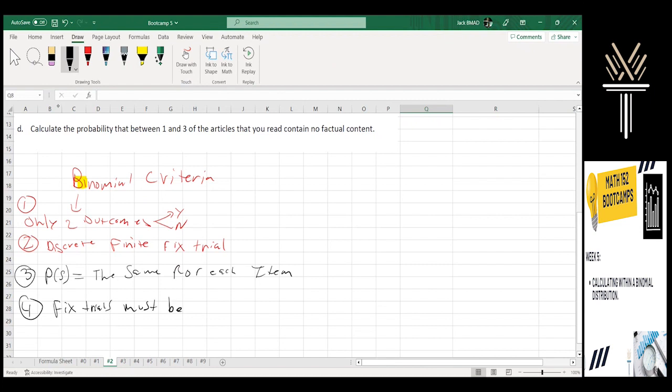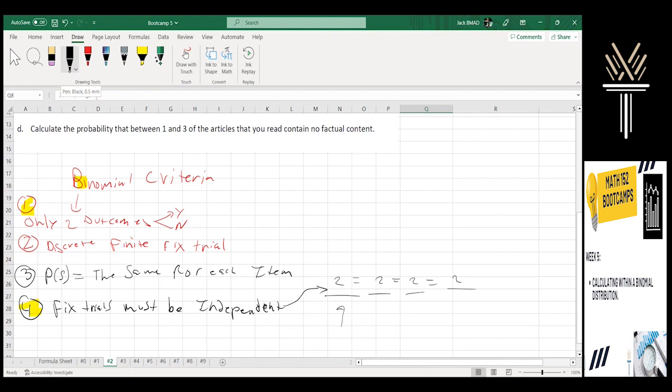The last one is the fixed trials must be independent. And this is the big one that often causes us to have a non-binomial situation. So this is probably one of the most important ones. That one and the first one, to be honest, are usually going to be the ones that are the most obvious cases where it won't work. And so fixed trials must be independent means that for each trial, so in the previous question, we had four births, right? In the first case, we had two possibilities, then we had two possibilities, we had two possibilities, we had two possibilities. Notice these numbers were always the same. That's what I'm referring to when I say that. Each birth did not change the total amount.